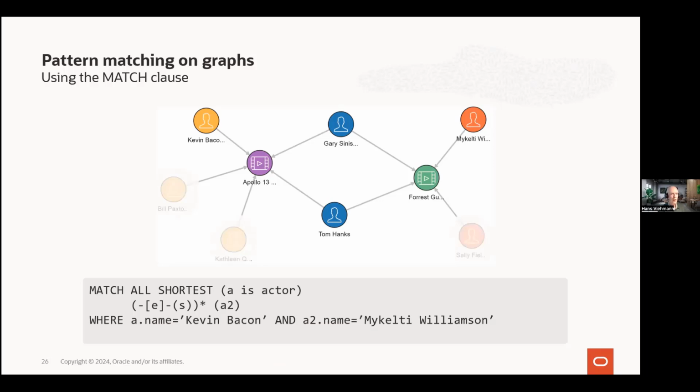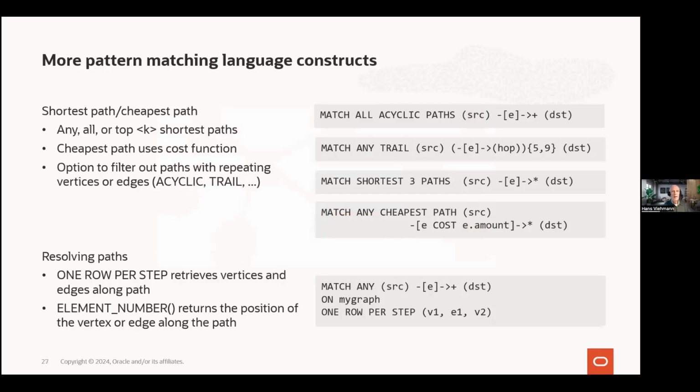And there's a bunch of additional variations which you can use in conjunction with the shortest path. However, before you try that on a 23C database, the shortest path implementation is not yet available in SQL in 23C, right? That functionality didn't make it into the upcoming 23.4 release, but we are planning to include that in a later release update, right? And the same applies to the other language constructs on this slide, like the cheapest path, where you can associate a cost with each edge that you traverse, or the top K shortest paths, or the path options, right?